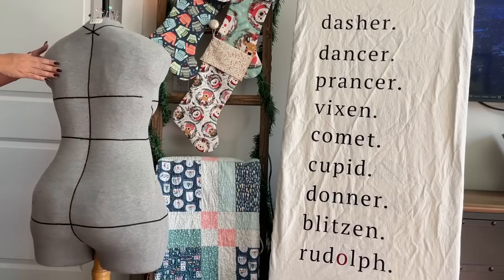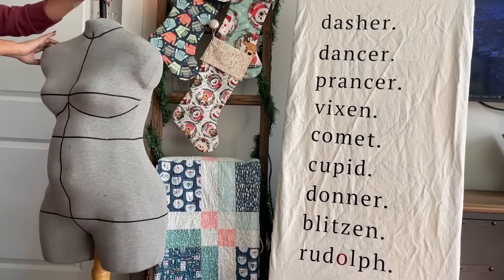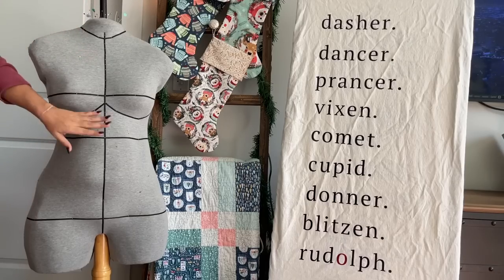For garment sewing, a custom dress form is invaluable. Being able to tissue fit not on myself allows me to check not only circumference — a big concern when fitting — but also vertical style lines. My shoulders aren't the same, one is more rounded, and one cup is larger than the other, which is very common. It's made by a very small team — not a factory. Yes, it's an investment, but a great gift idea — the whole family could chip in. She does scans in person throughout the year; check her website for the schedule.